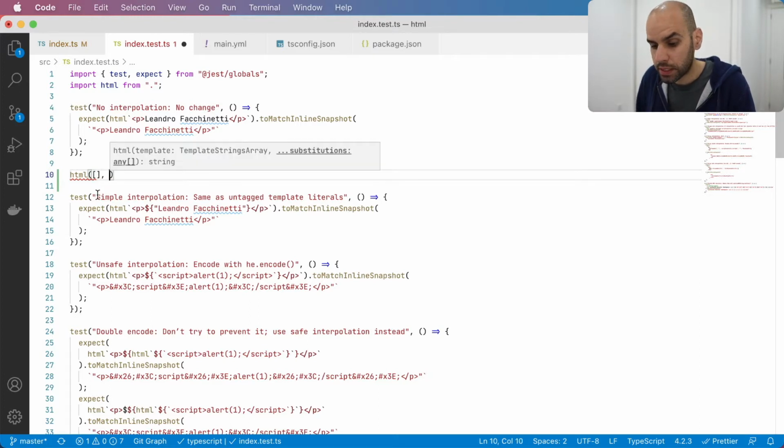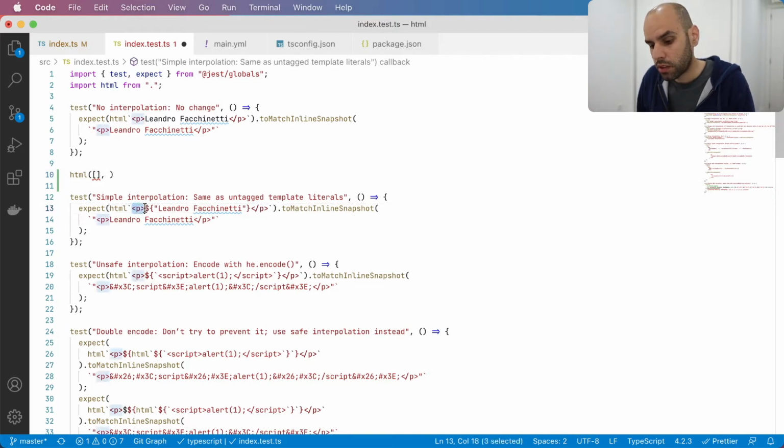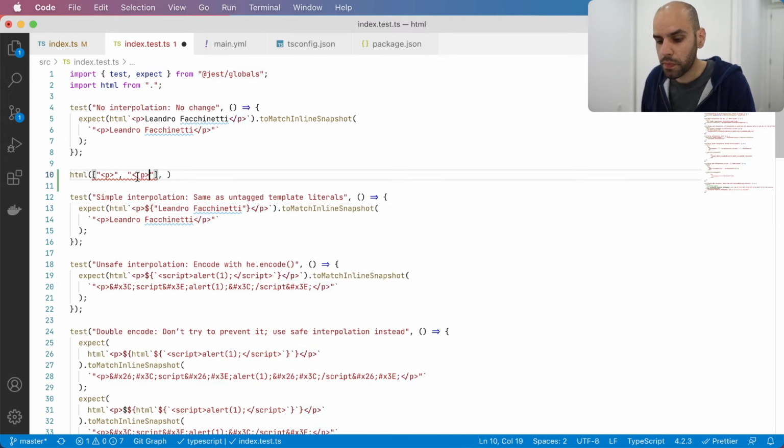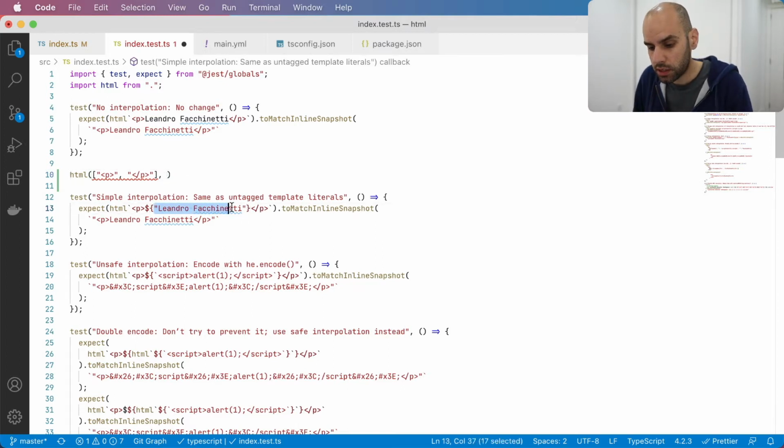The first argument is a list. And this list contains all the parts of the tagged template literal. So it is this, and then there is an interpolation here, so it skips over that and gives you this as well. Then for the second argument on, it is the interpolations.